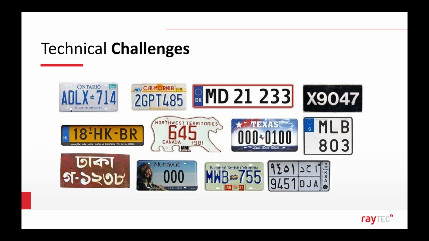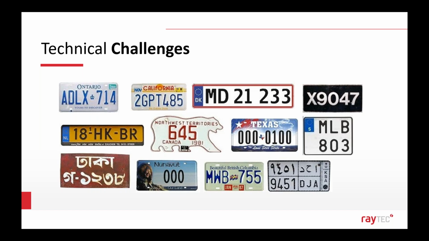The next issue is the plates themselves. Not all license plates are standardized globally, and not all license plates reflect light in the same way. So this comes under large geographical differences. So for example, in the UK, we have the EU standard plates. It's very consistent across the country. Europe, for example, again, fairly consistent. However, you do have Belgium, which uses red lettering on a white background of the plate.